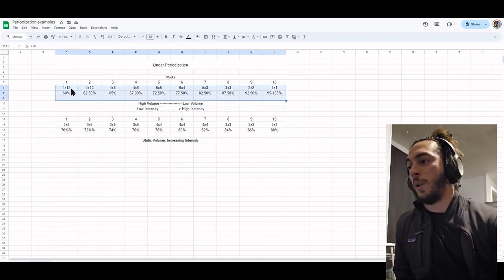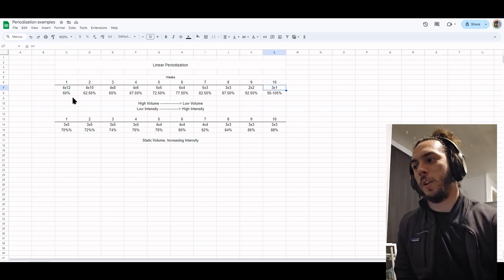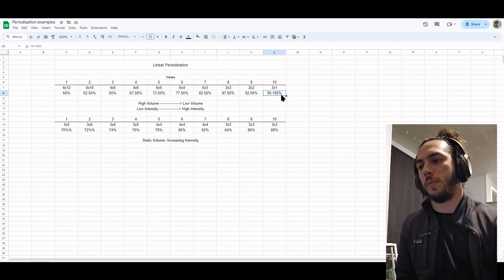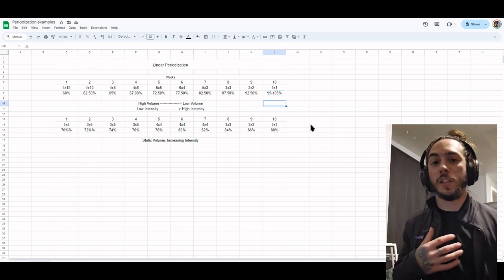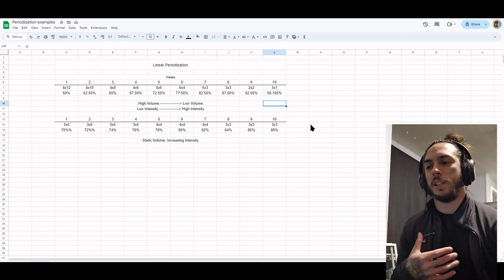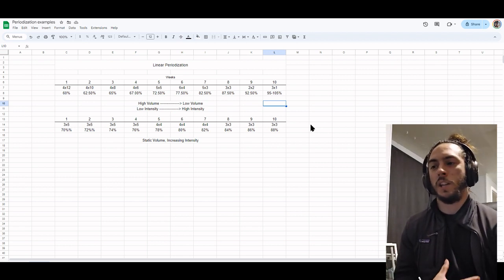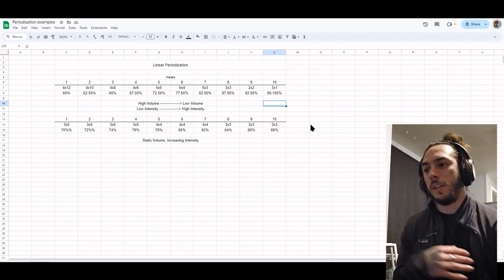again, we start week 1 with 4 sets of 12. We finish week 10 with 3 sets of 1, and the weight just goes up every week from 60% all the way up to potentially past 100%. And this is really simple and really easy to apply for the reason that you kind of don't need to worry about deloads. You don't need to worry about so many other things. You kind of just have a fixed rate of progression and you just keep going.